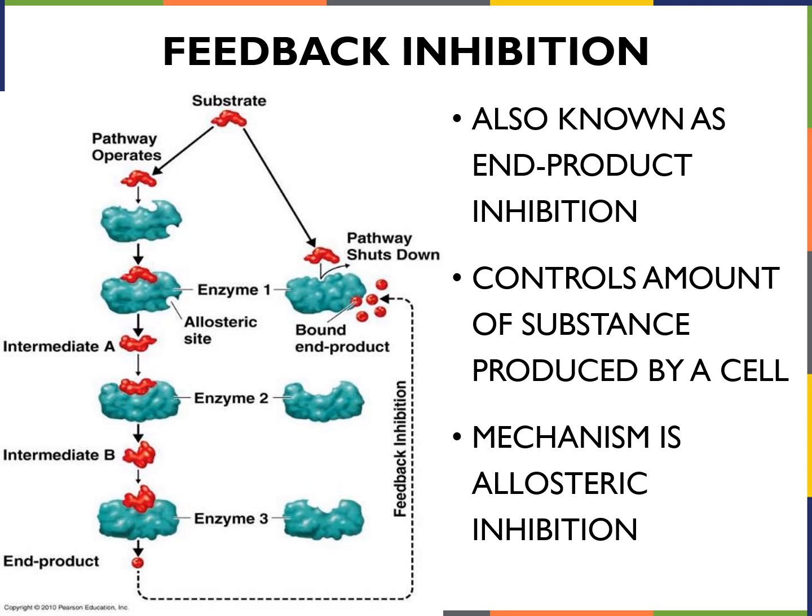Okay, now later on, as the bacteria cell starts using the end product, the concentration of that end product will decrease. It'll be used up and it'll get low enough. This is a reversible binding here. So the end product will be released from the allosteric site. When that happens, the active site of enzyme 1 will change shape back to its original shape. Once it's back in its original shape, the normal substrate can then once again bind to enzyme number 1, and the pathway will start up again.